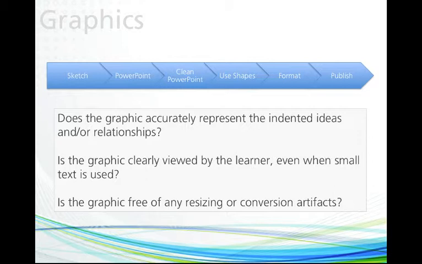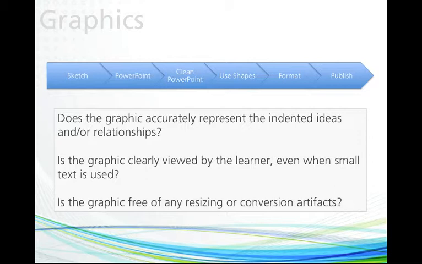Now, this timeline or process flow here is actually an illustrative example of how you would go about creating graphics in online courses. Now, the first step into this is actually not any software related at all. First you want to grab a sketch pad or a piece of paper and actually draw out physically what you want the graphic to be like. So it could be a concept map, it could be a timeline, but the important thing is to draw it on paper because you can easily prototype and change it on paper. Once you have your concept on paper, then you can go into something like PowerPoint. And I recommend PowerPoint because it's easy to use.